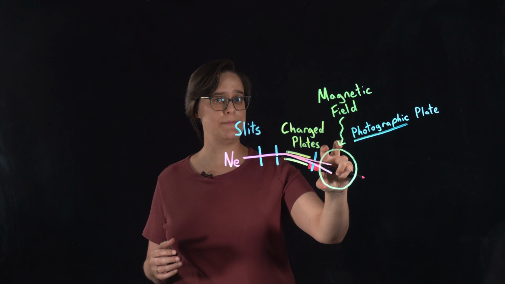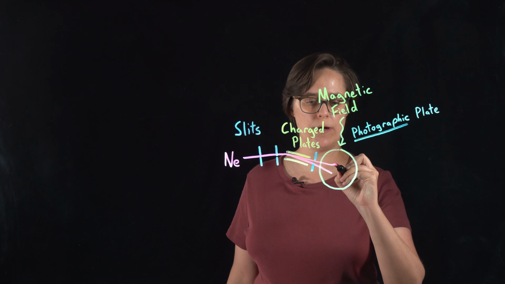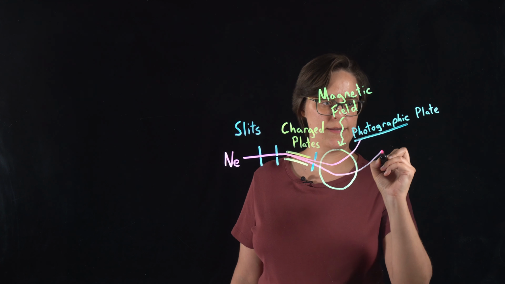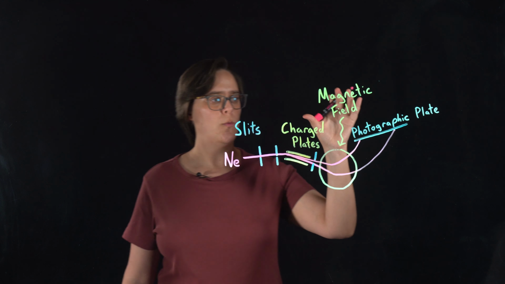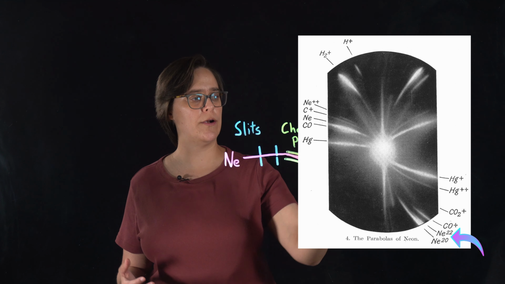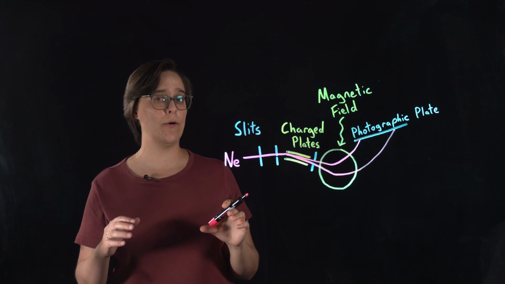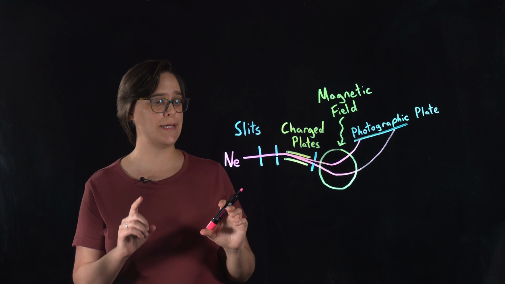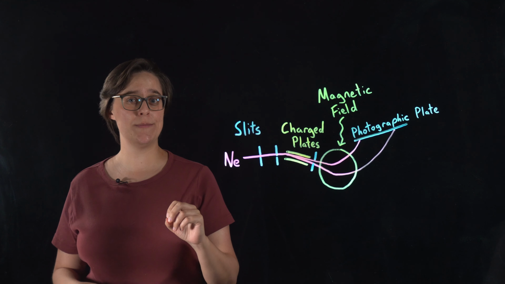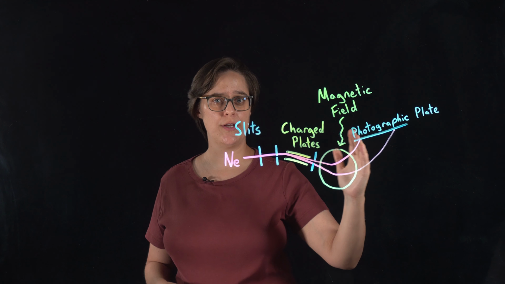Now, in this magnetic field, something similar happens. We are separating them even more based on their mass to charge ratios. So when they hit this photographic plate, we can develop the photographic plate to see an image of where our streams of ions hit. In other words, we now have a way to measure the mass to charge ratio of ions. What Aston and Thomson expected was one single straight line on this plate.